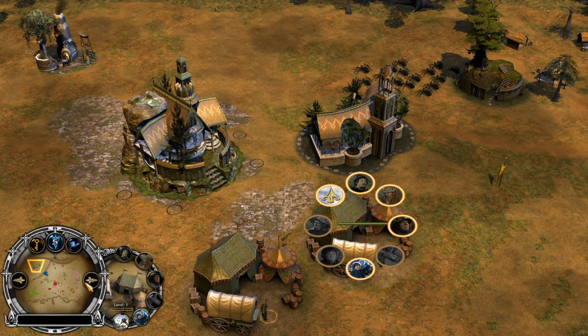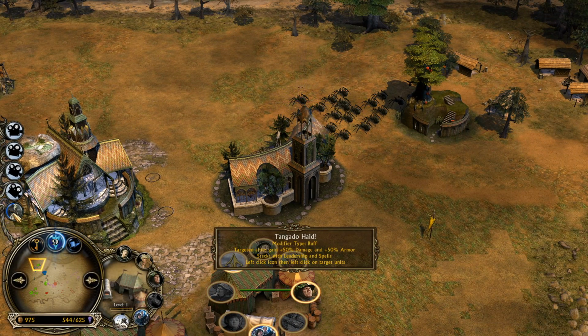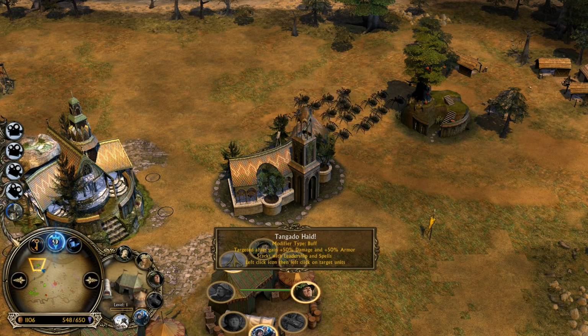Really low on points. Rivendell must be ahead. Yeah, they're 1 point away. The Tangado High goes into the terrain buff. And I think it also goes into the Sons of Elrond.